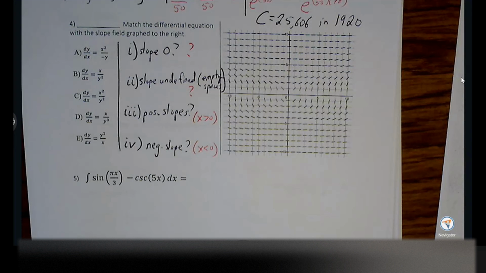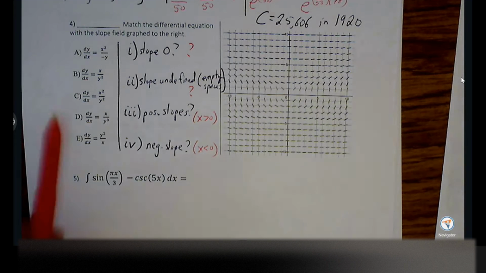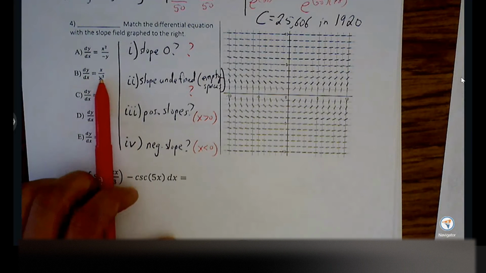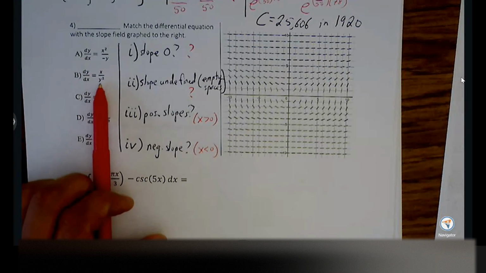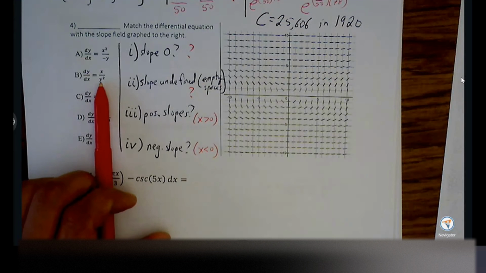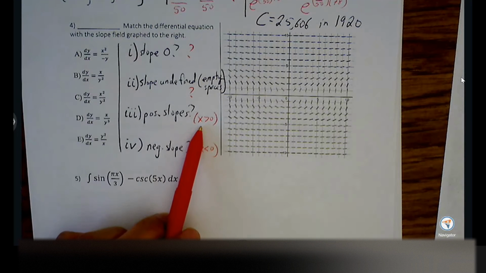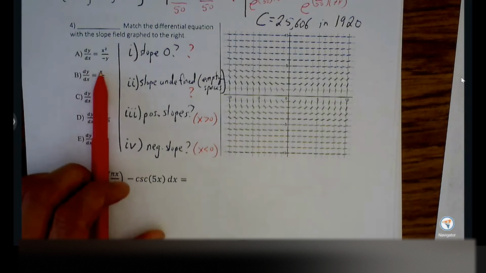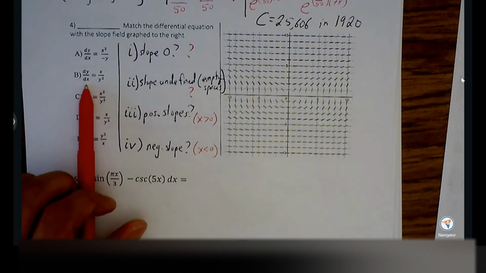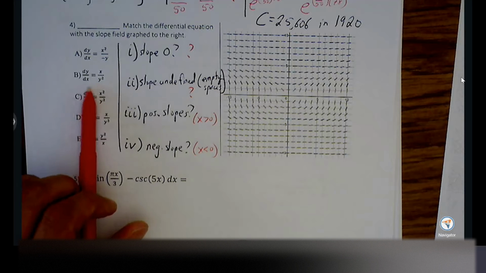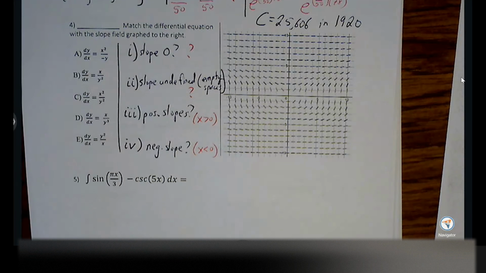B. Okay. Why? Because, actually, let's see. If we look at B here, you see the y is being squared. Mm-hmm. So the y basically has no say as to whether the slope is positive or negative because it's always going to come out positive. Okay. Right. So when x is positive, this is going to be positive. When y is negative, this is going to be negative. So this is a good candidate, right? Okay. All right. So which one can we eliminate that you see?